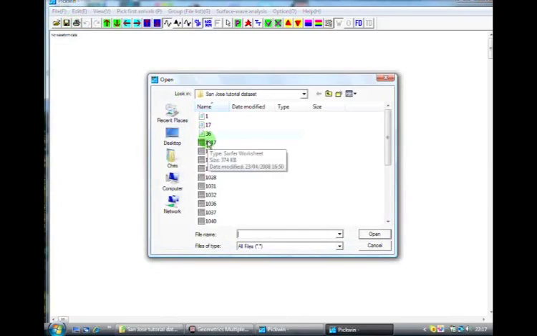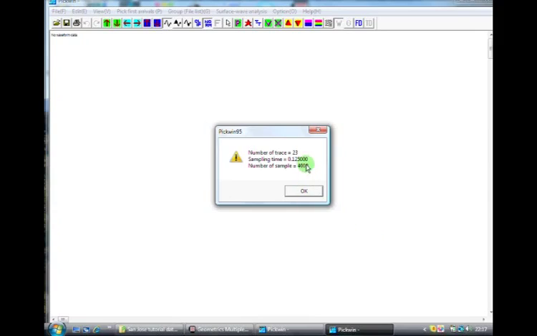and I'm going to pick the first one here, 1017, and open it. It tells us how many traces were acquired. It says 23 here because although we were using a 24 channel seismograph, one of the channels was disabled because we didn't have a geophone attached to it because of an obstruction. It also tells us what our sampling time is in seconds.